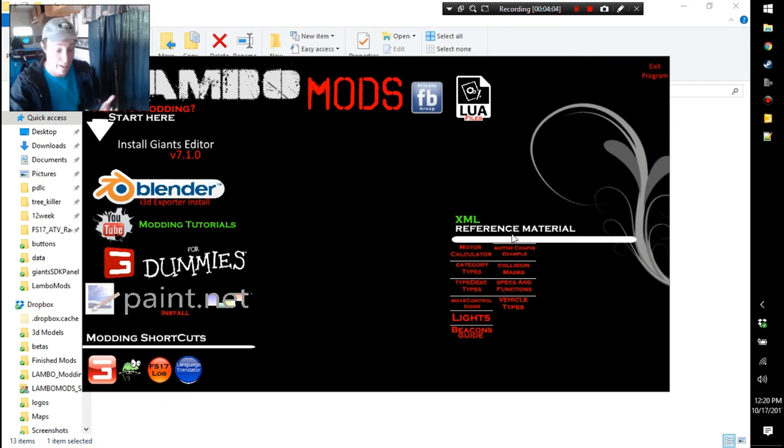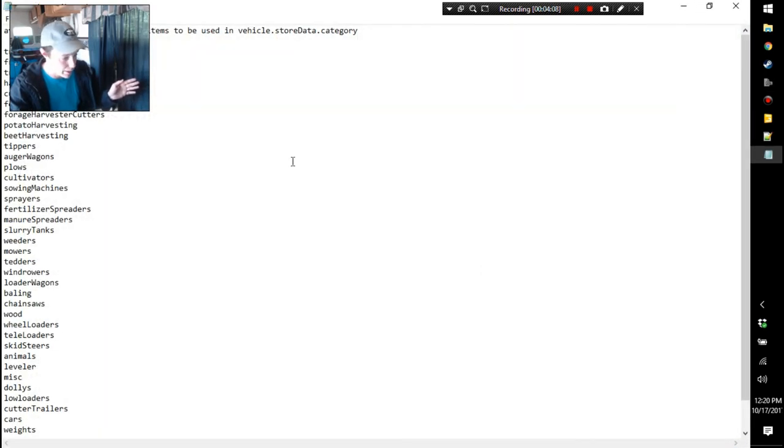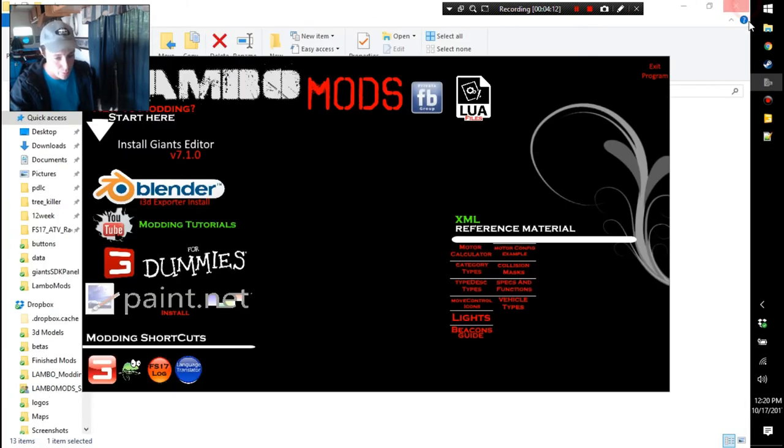And then in there it also has category types and type description types, and these are all the different categories you can make a mod for. Lights and beacons, these both go to guides on how to install it. Right next to that, I'm going to have the actual code, just so I can have a quick reference. So I click on, here's a good example, motor config example.